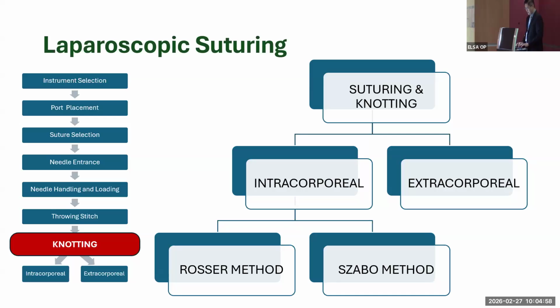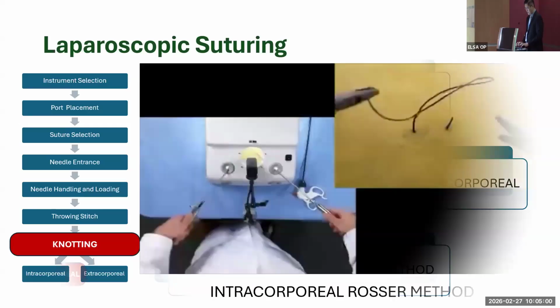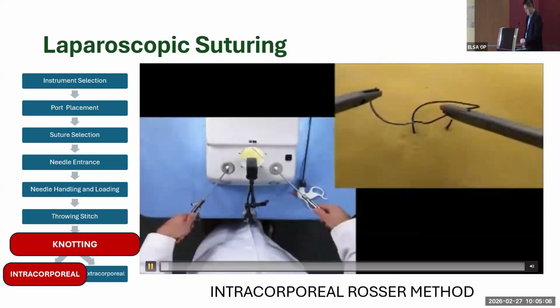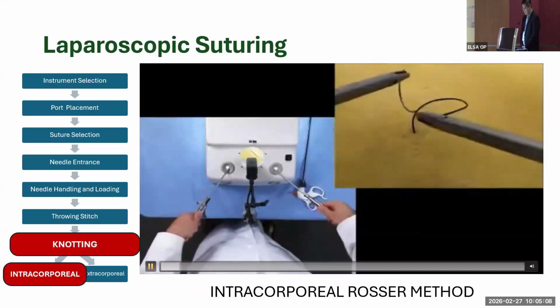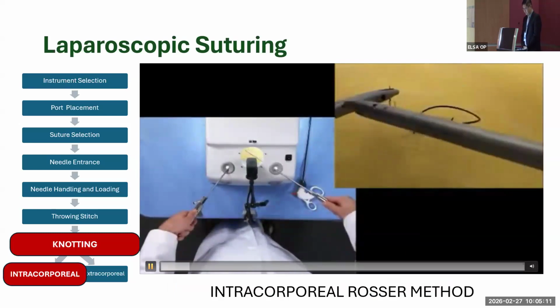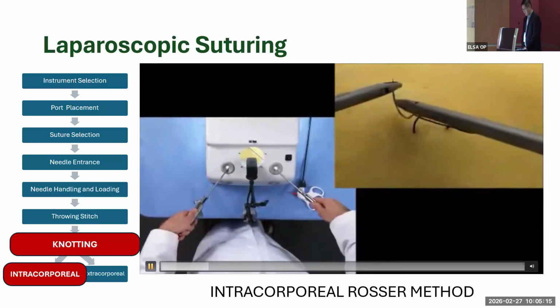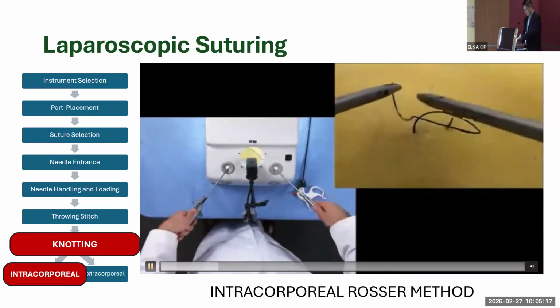How are you going to do it? Start off with the Roeser method first. We put the needle back over the knot. We'll swing the swage in to create a 45-degree angle between the long axis of the needle driver and the needle itself. This will place the right needle driver roughly parallel to the needle itself.